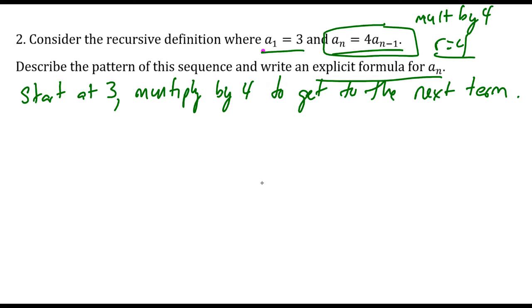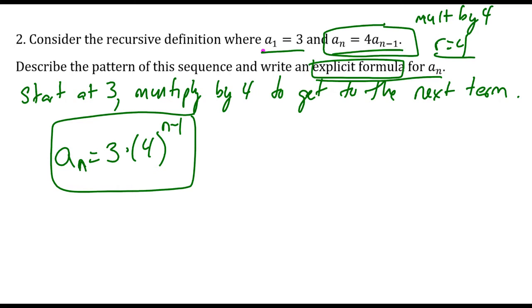Write an explicit formula for this sequence. Well, the explicit formulas are on our reference sheets. This is pretty easy because we know the first term is 3 times our common ratio, 4, to the n minus 1. That's the explicit formula for this sequence. If you want the 100th term, you just plug in 100. That doesn't work with the recursive. Recursive, you have to build your way up. All I know is the pattern is multiply by 4. So that's all I can do from the recursive. The explicit, if I want the 2017 term, I just have to plug in 2017.